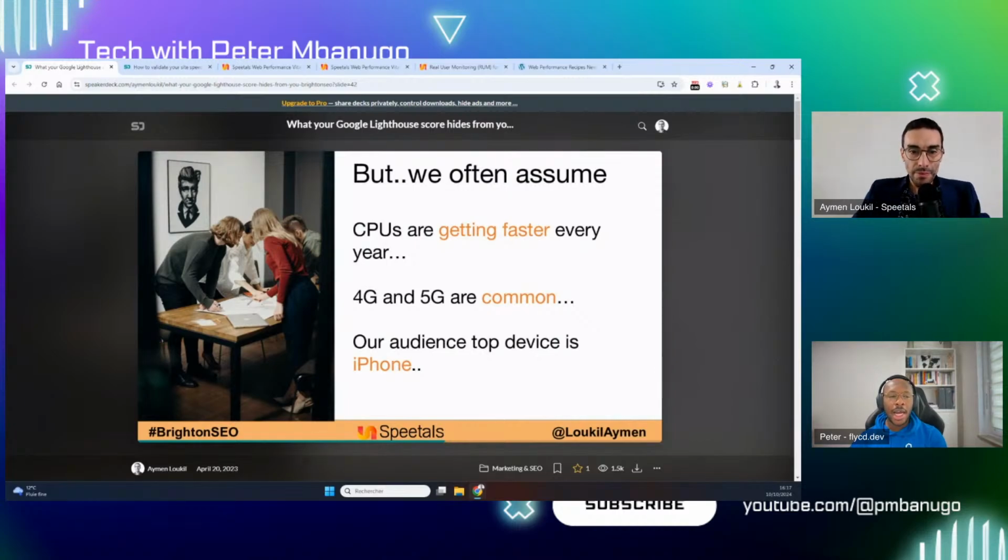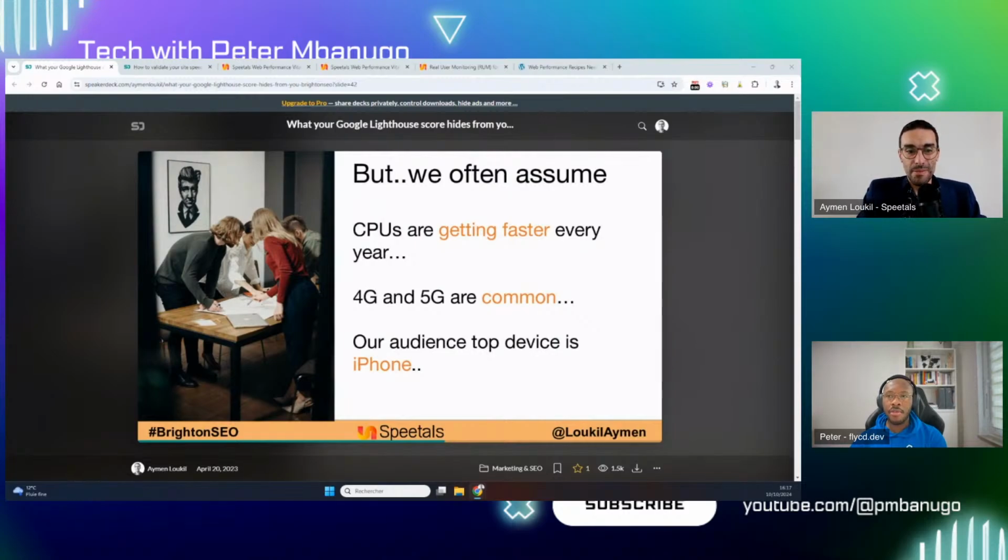And I agree a lot with what you said about how we need to do a lot of education around web performance, in terms of when to rely on Lighthouse and when not to, because you talk to a lot of web developers and a lot of us are still relying on Lighthouse.